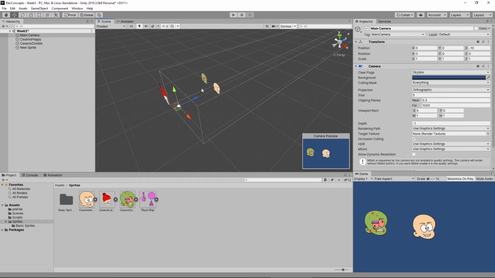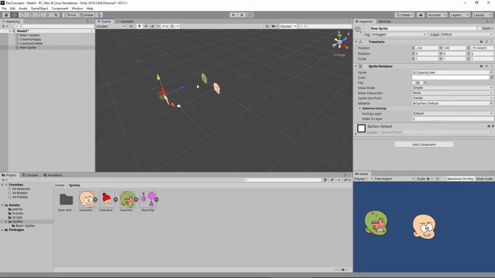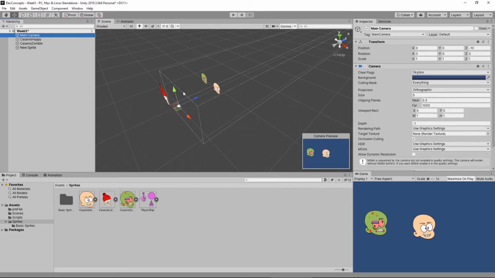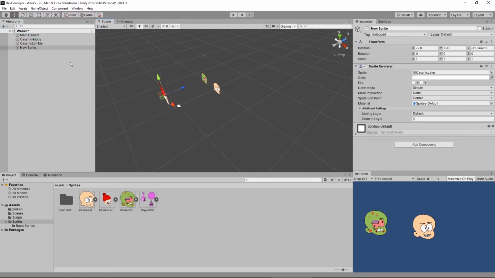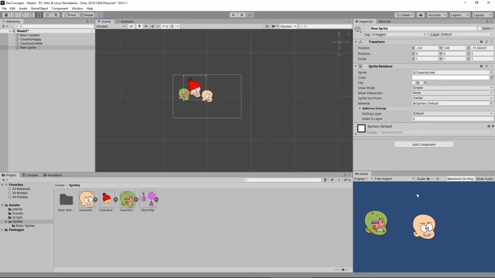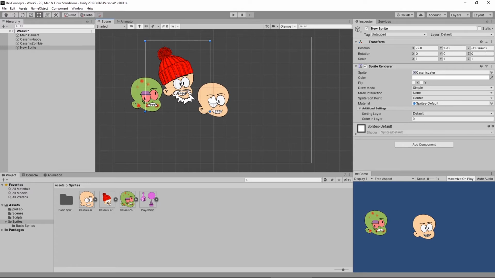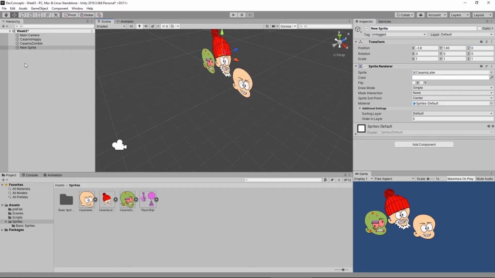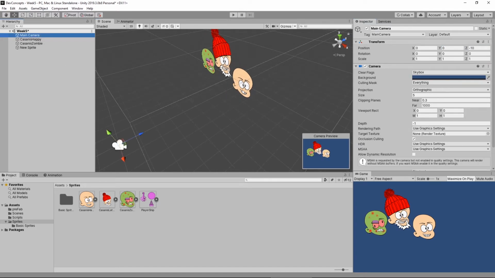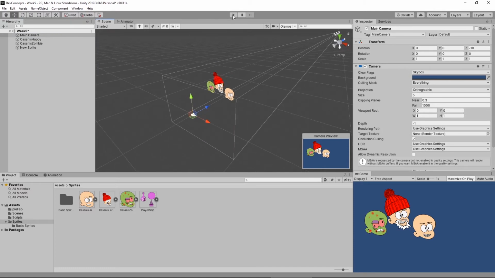There's so much to cover in these courses. So this is called the frustum of the camera. Just so you guys know, this is the frustum. If you are falling outside, it's probably because your object is outside of that frustum. So if I take a look at this new sprite, it's not actually showing up down here at all, and that's because it's falling outside of the frustum, which you can't see if you're working in 2D space. So just make sure that you've got your images all falling within the frustum. If I take a look now, I'm within the frustum of that camera. So now I'm seeing everything. Okay. All right, so just something very brief to show you. Let's go back to 2D space here.